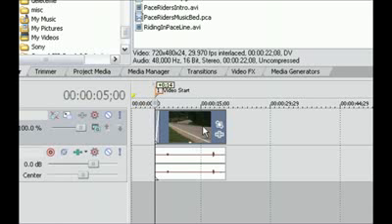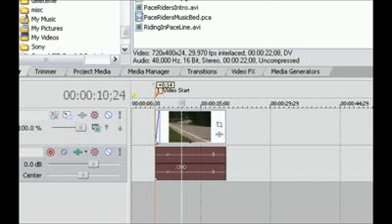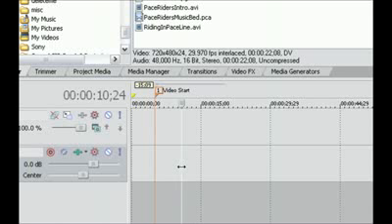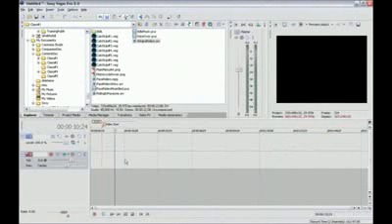Let's say you decide you don't want to use the audio portion of this file. Instead, you want to use a narration and some music. Click the audio event to select it and then press the Delete key on your keyboard. This deletes both the audio and the corresponding video events since they're grouped, which is not what you wanted to do.